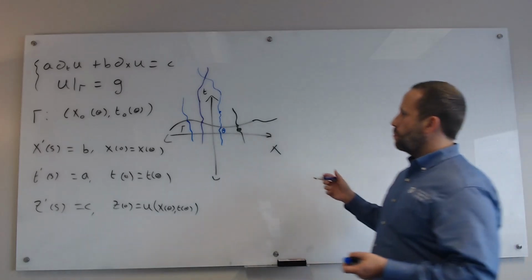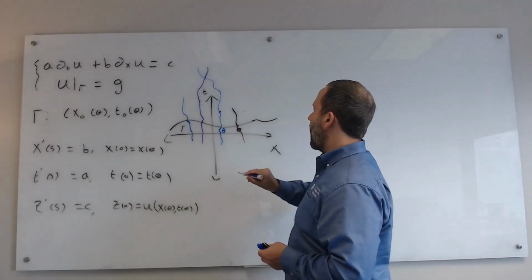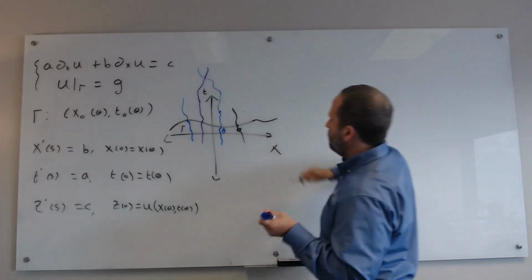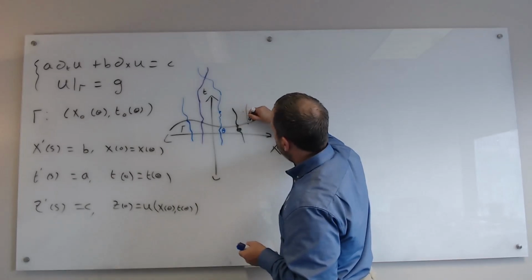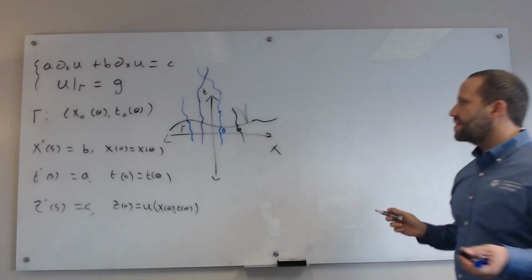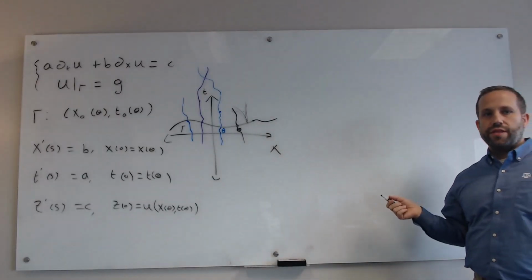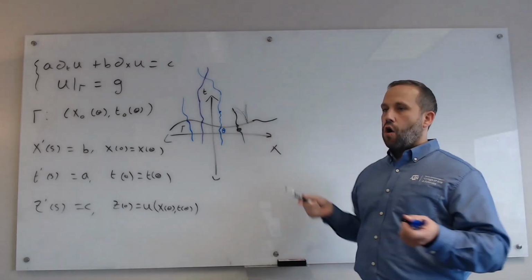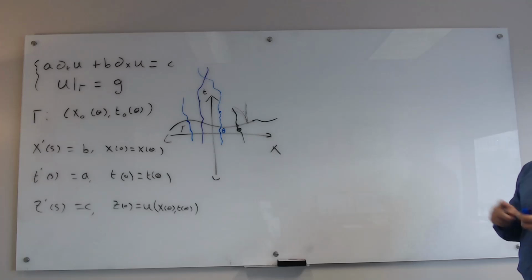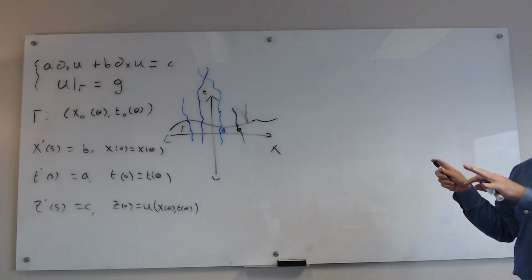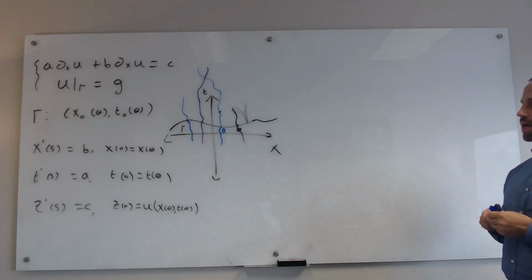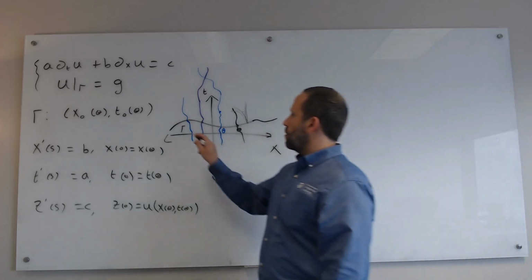The opposite problem would be, what if I have a point here and all of the characteristics miss that point? In other words, it's not on any characteristic. What if you have characteristics that kind of look like this, and none of the characteristics actually hit that point there? What are we going to do there? If there's no characteristic at all that passes through that point, again, what is the characteristic? Or what is the solution there? Because it doesn't lie on a characteristic, but our technique relies on the fact that it does lie on a characteristic.